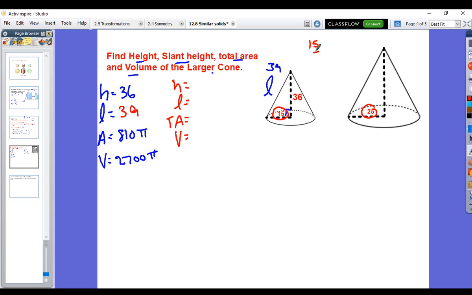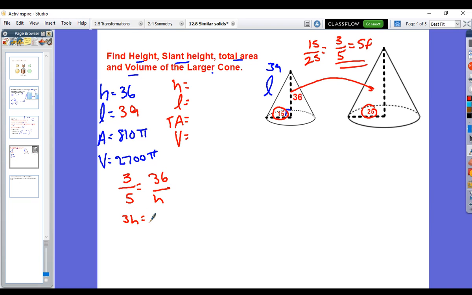So we'll say, hey, 15 over 25, right? We reduce that, we get 3 over 5. So this is our scale factor right here. This is our scale factor that we will be using from here on out. So let's start with the height. So we do the scale factor 3:5 as this height, since we did 3 to 5, we do this height to this height. So 36 over height, what we don't know. So we cross multiply that, we get 3h equals 5 times 36, gives us 180. We then divide by 3. h equals 60. All right, that was simple enough, 60 right there.